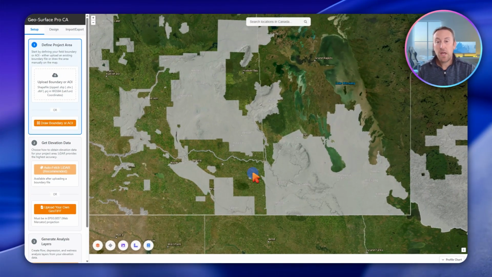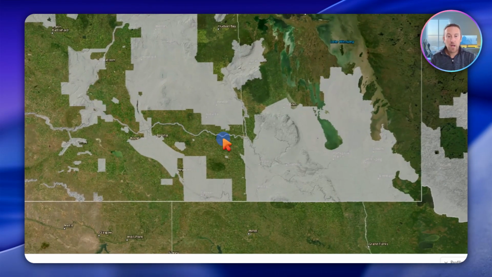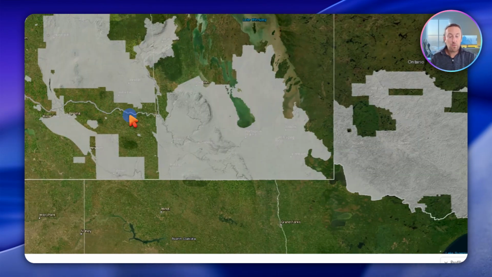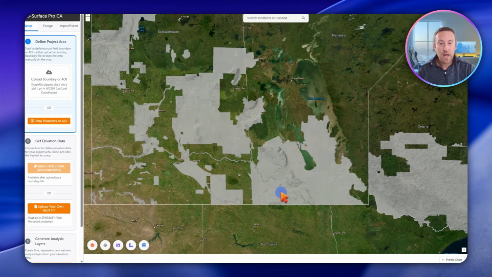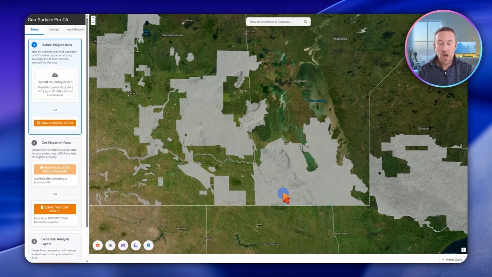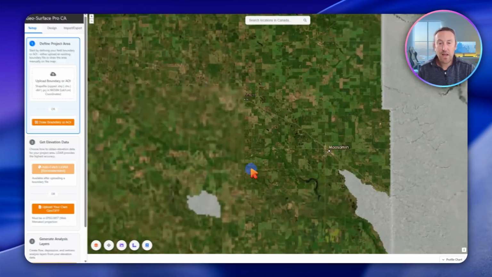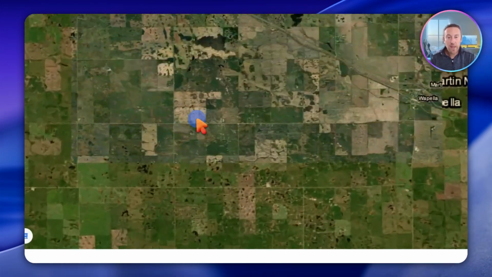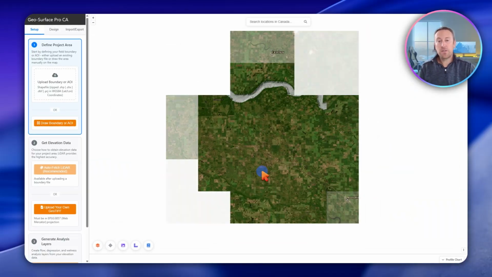And you can see this in the viewer, the free version as well. So you can use that to check. Wherever we've got the gray overlay, that means that we have high resolution, high accuracy LiDAR data available. And if you're seeing just satellite imagery here, then that means that it is not available.